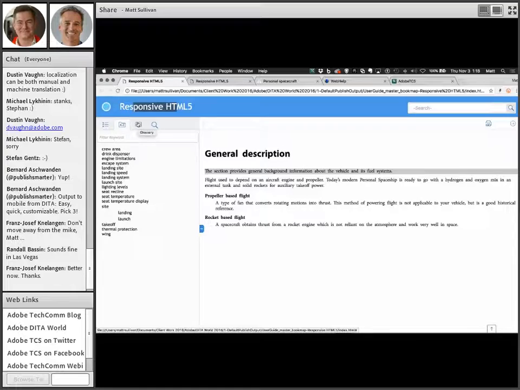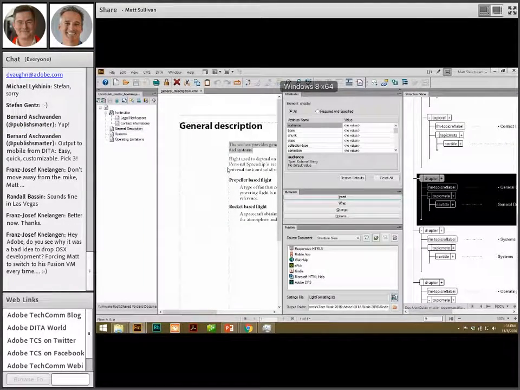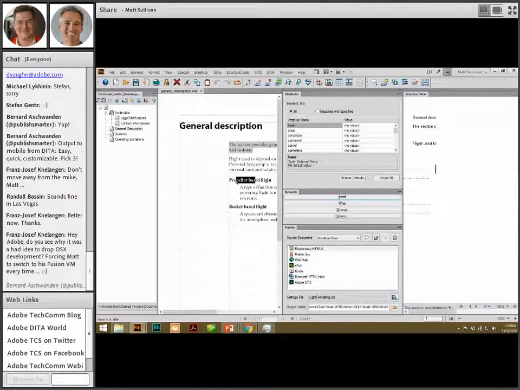You can see as we go through, in the general description, the formatting that we've got here effectively is, if I go back to FrameMaker, a straight copy or a straight interpretation of the formatting that I had available inside of my DITA topics in FrameMaker. So for instance, this DT, which is a definition term, is formatted using a Times Roman font, and it's simply got a lot of inline formatting applied to it.